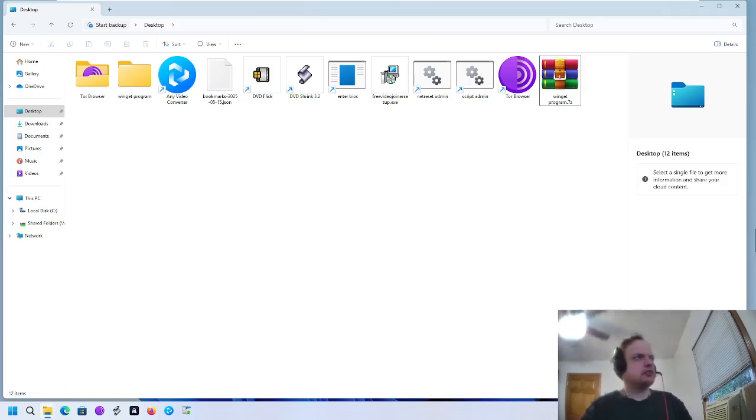Okay guys, today I'm going to be taking you through a PowerShell script that I wrote, based on a tool that Microsoft developed several years ago called winget. What winget basically is, is a package manager for Windows. If you've ever used a Linux distribution, this is a very common way of installing, removing, and upgrading programs, and things like that. It allows you to do it from a command line window.